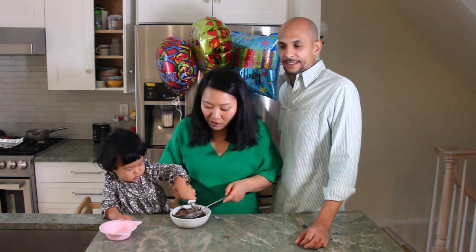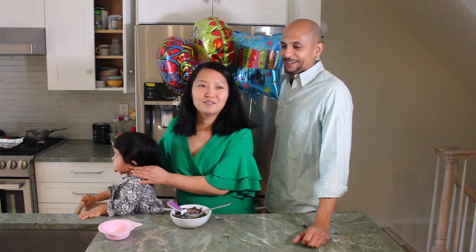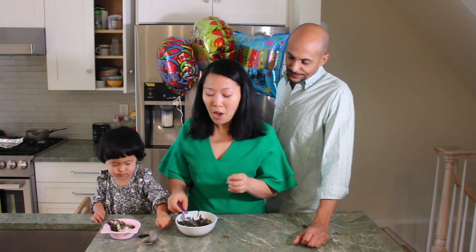One of the first times that I had this was way back in college when Caroline made this for my birthday. She made about five big buckets of this and just kind of dropped them off for me, and I had it for about four or five days in a row for lunch and dinner. I kind of got sick of it and had to let some of those buckets go to waste. That's a cardinal sin — you never throw out food, so I got so mad at him. It really has that beefy flavor that I love. It's really savory and rich, but then the garlic just cuts into it with a little bit of sharpness, and I really love that contrast of flavor.